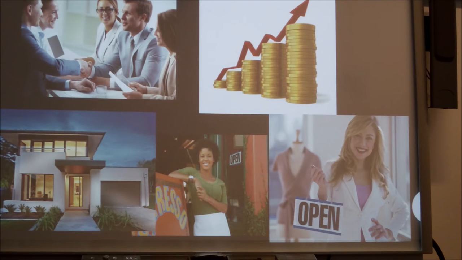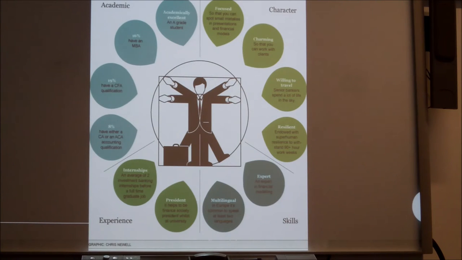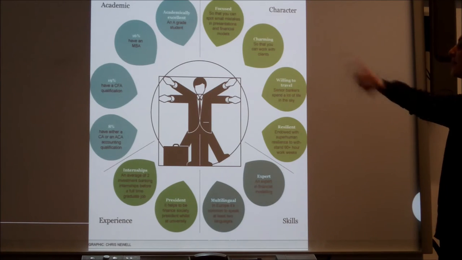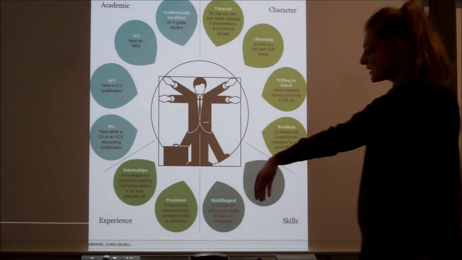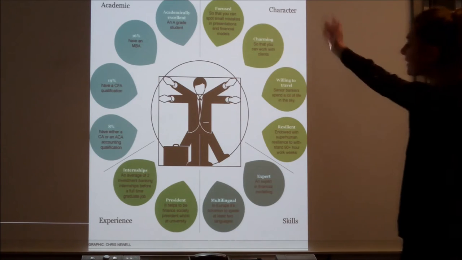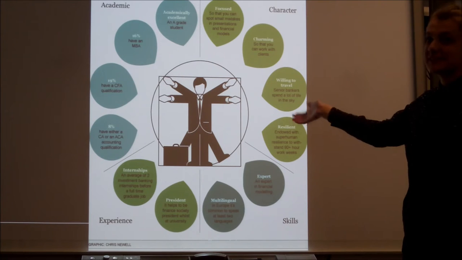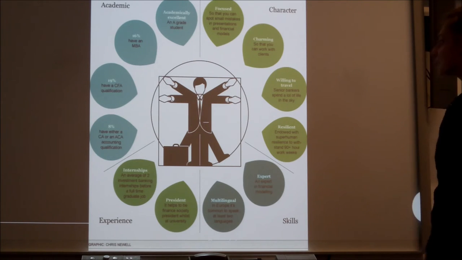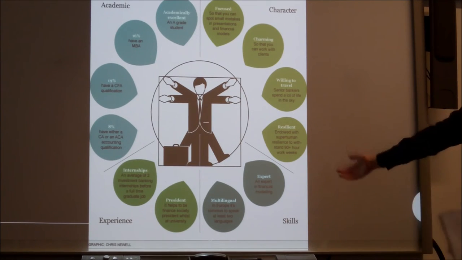How do they make their money? They make their money by selling services to clients such as companies, governments, and investment funds. They are paid for these services through fees and commissions. Today I would like you to step into the shoes of an investment banker because I really want to get an idea of your risk and what kind of risk you would take and what kind of investments you personally would take. Every investment banker would be different and every investment banker will be taking different kinds of risks. According to e-finance, these are the qualities you're expected to have as an investment banker. You're supposed to be very academically gifted, have a load of experience with internships, president of your finance society. Your characteristics: you have to be focused, charming, willing to travel, resilient. You will need resilience because things don't always go to plan in banking. The characteristic we'll be focusing mostly today is an expert in financial modelling.